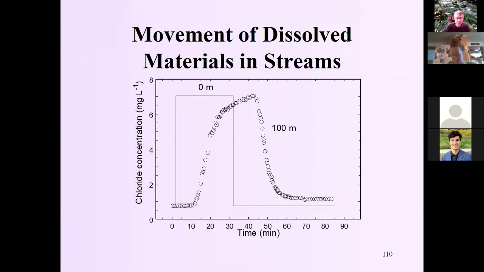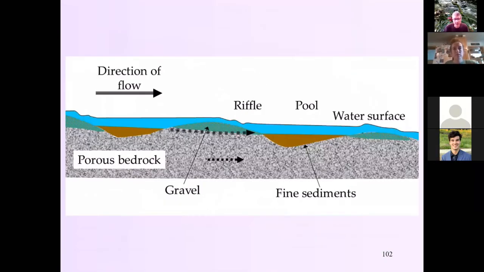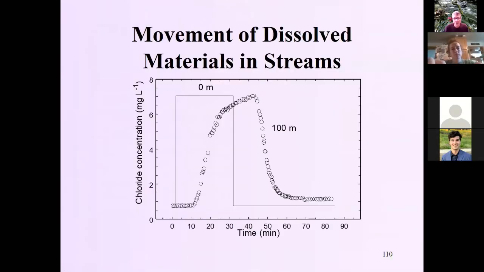And there's also, I mentioned the hyporheic zone. If you remember, we talked about the fact that there might be places where there's exchange with groundwater, gravel bars where the water flows through more slowly. So the salt could have been released here, and some of it could have ended up getting kind of stuck up here and slowly coming back out again. We can use this type of plot to model what the amount of hyporheic area is. We can also get the discharge from this by the amount of dilution there is, and we can get the average velocity.